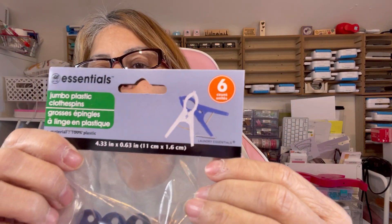Then I went to Dollar Tree as always. I found these clips that I think will be good to hold the fabric to the hoop. I only bought one pack to see if it works — if it does I'll get more because they're only $1.25 and you get six. I also found this buttercup; I have one already but it has a sunflower for fall. I bought four of them to do some finishes for my kitchen.